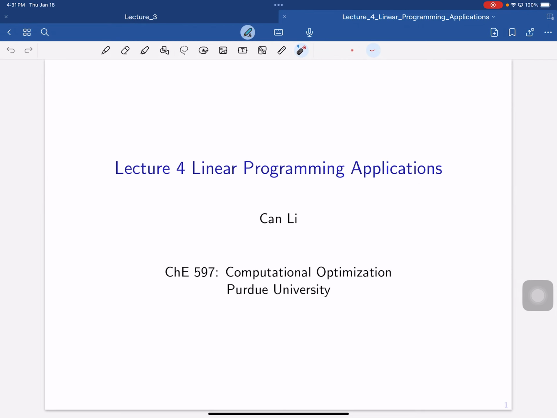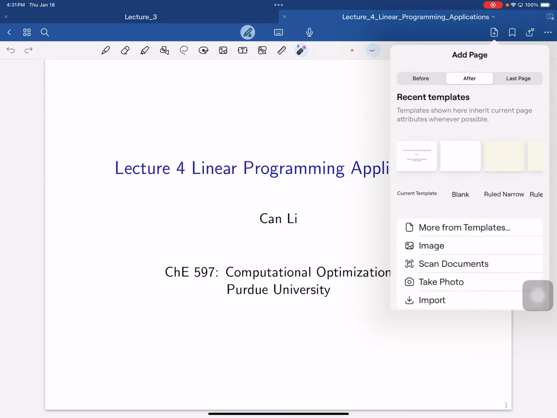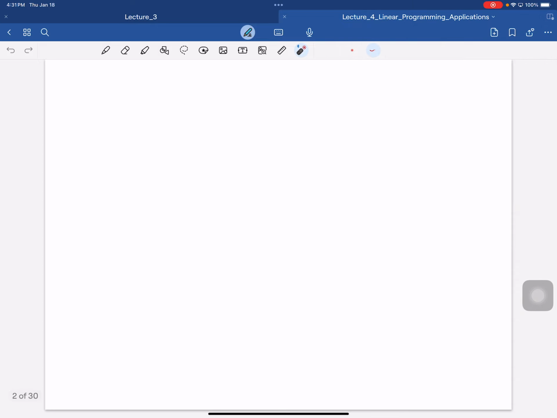In the next few lectures, we are going to start a new topic called linear programming. Before we talk about the details, I want to give you a high-level big picture overview of where we are at. Remember, in the second or the third lecture, we introduced something called convex optimization problem. And we said convex optimization problem can be solved in polynomial time, right?